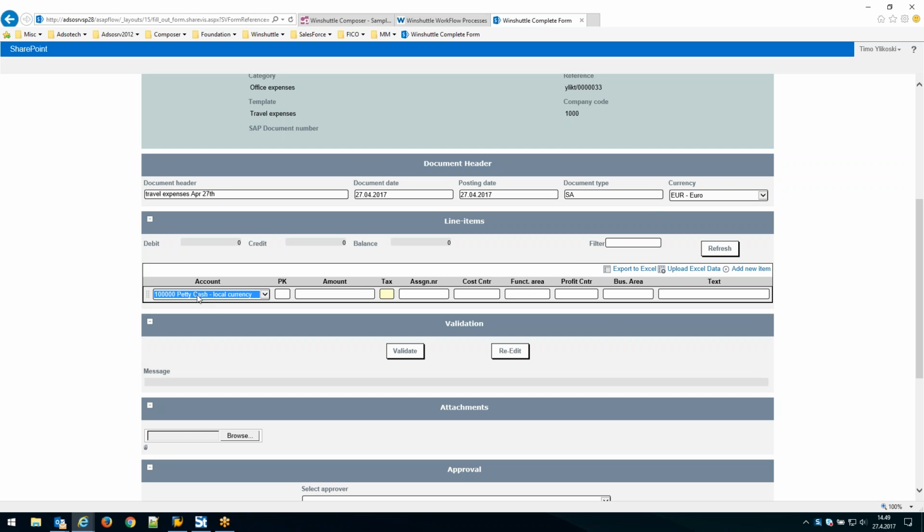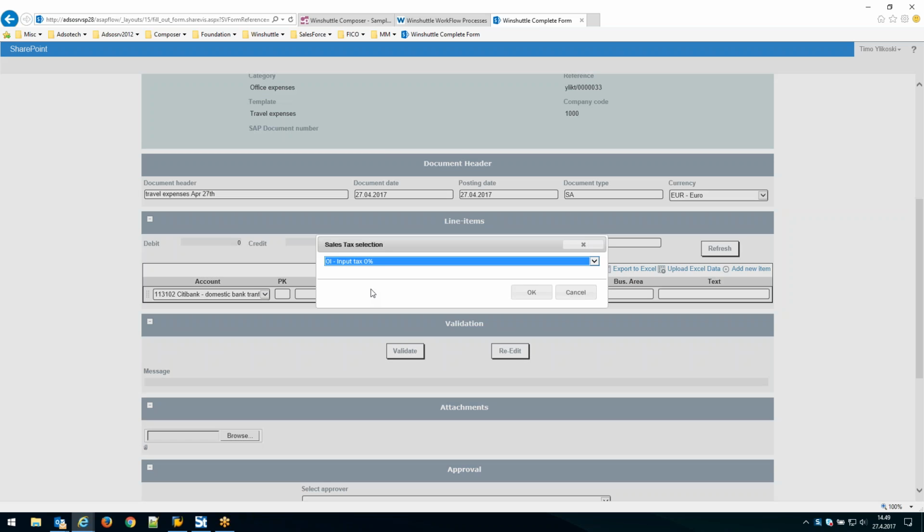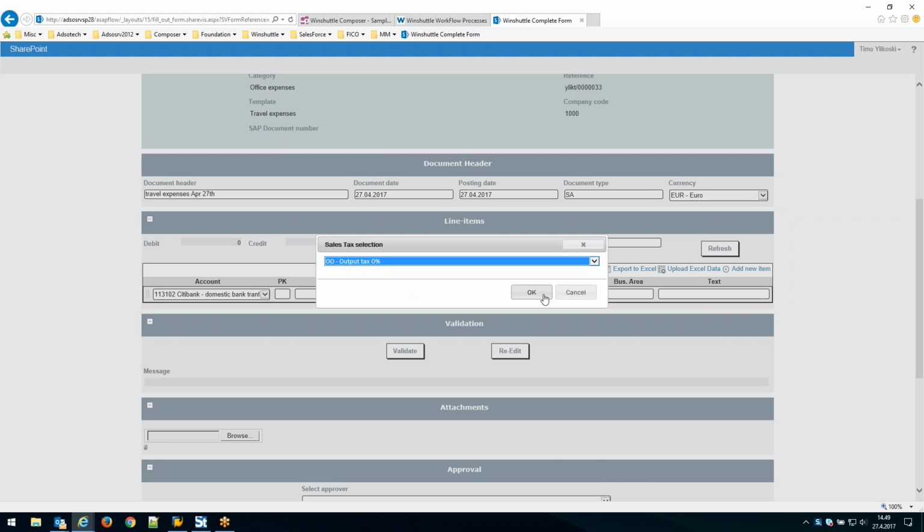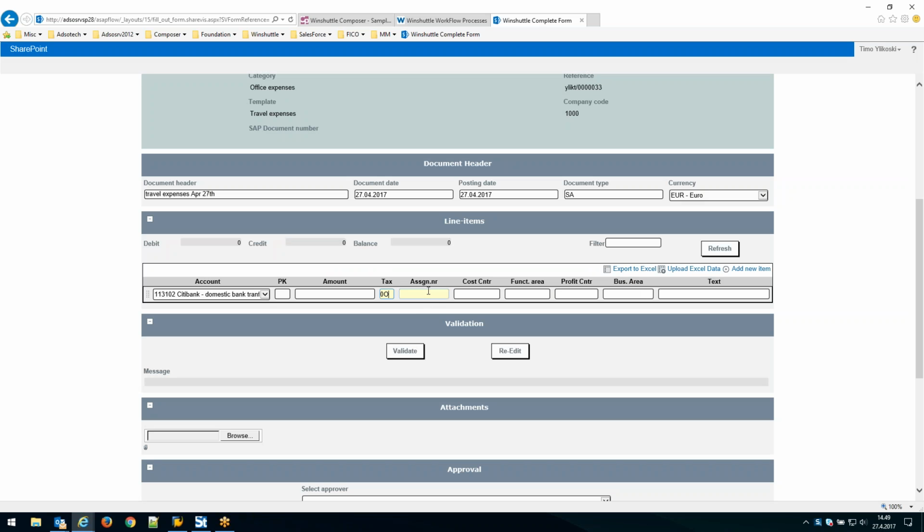Then we can have rules like here, depending on what account number you select. I don't know how well you can see this on your end, but for some of these fields, the color changes to indicate that these are mandatory required fields. So for this account, we need a tax code. I'll just pick something here at random, and we need to have an assignment number.